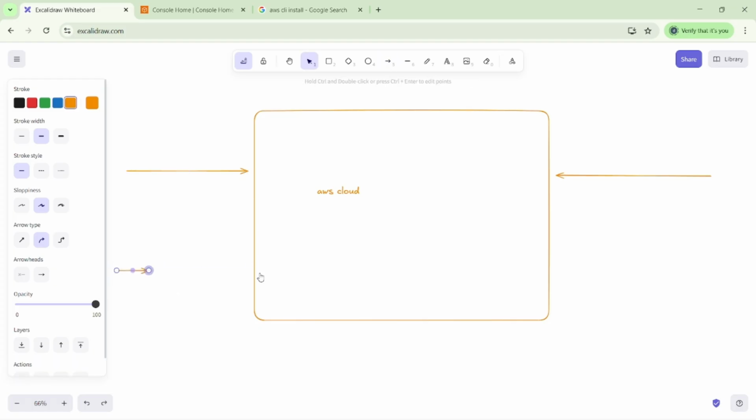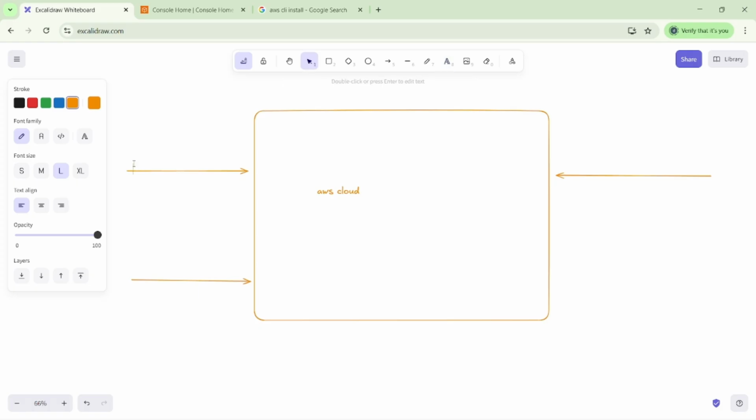The web console we have already been discussing from the starting day. Every day we are using the web console. This is the web console, and we can access it every day. Right now, I want to access my AWS account by using the CLI, so we have to use the CLI here.